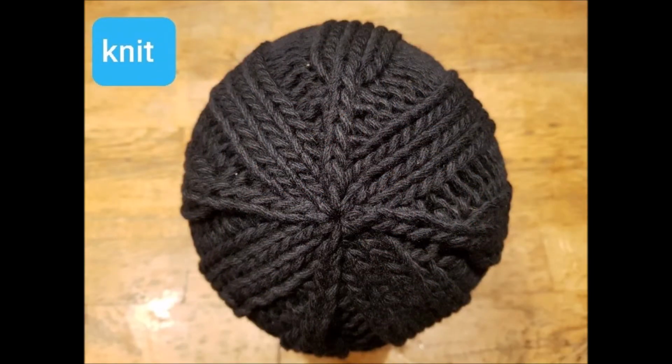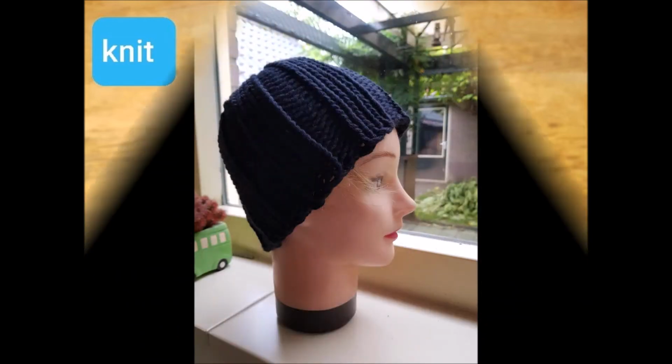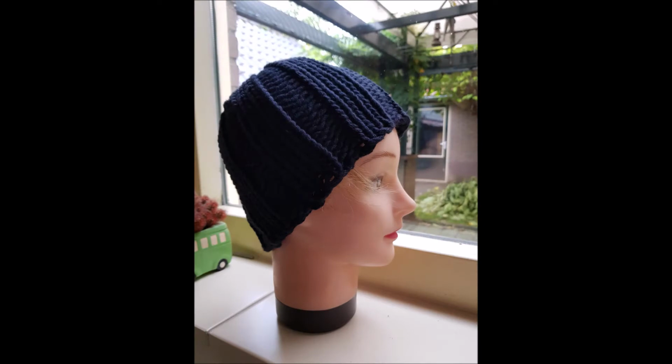In this black hat I have decreased alternately. With the number of stitches it turned out well that I could do that alternately. So my first knit 3 stitches, that's where I decreased. My second section of knit 3 stitches I didn't decrease, so actually I skipped that one. So this crown is longer, so more rows and fewer decreases. So the odds have been decreased, and the evens, there you see a little bar which has been skipped in this case. The more decreases, the shorter the crown of your hat.